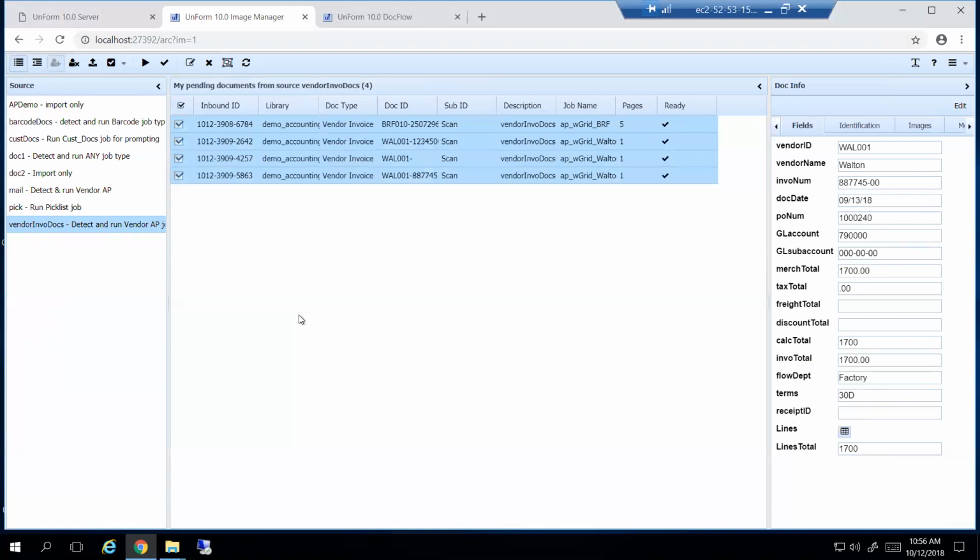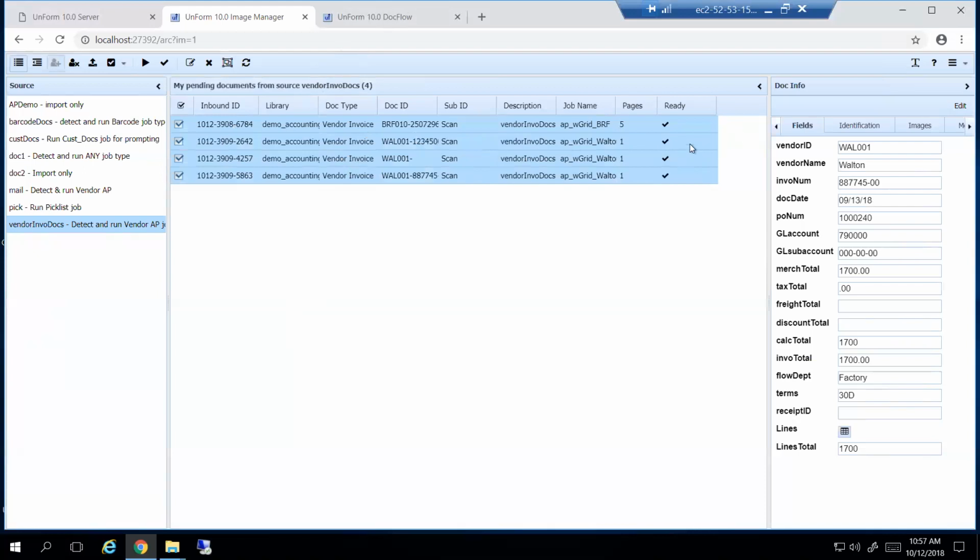Can you pass the document and a data file where it uses the data from the file to index the document? Oh yeah, absolutely. To index it, or we could pass a data file too that you could use to upload it into AP. So yes, absolutely.